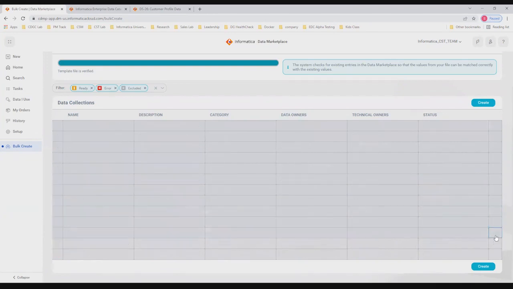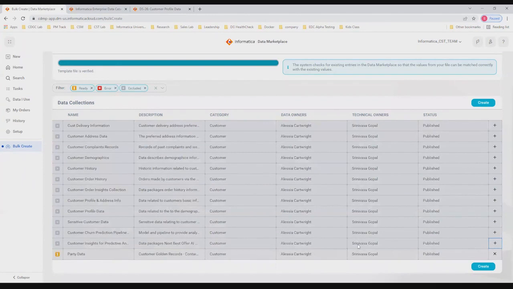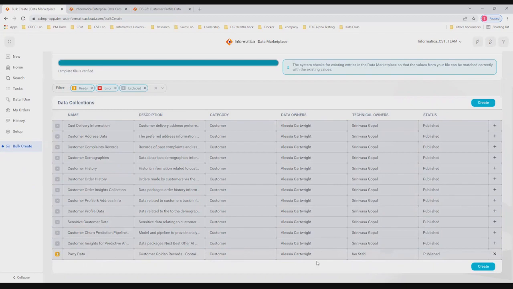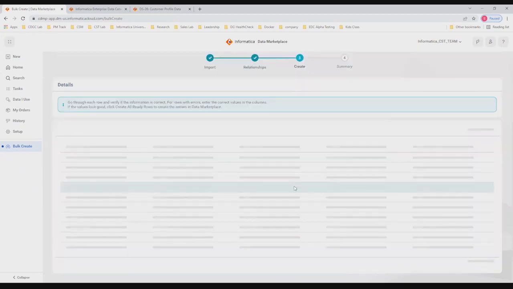And also you can edit the information that needs to be updated over here. So she wants to change the technical owner to Srinivas and create only this party data collection over here.